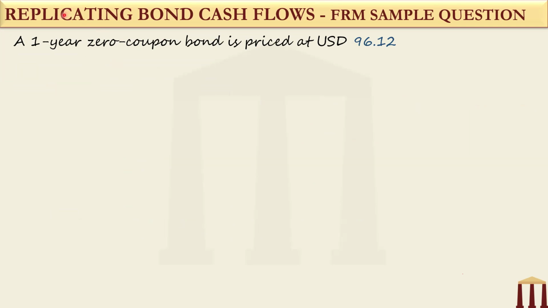Now, let's move forward and see a sample question related to replicating bond cash flows, which you have studied in detail. We select a bond, and I want to create a portfolio consisting of other bonds, not the one I'm considering. Let's say bond one is a 5-year bond that pays a 10% per annum coupon every 6 months. Semi-annual coupons are paid, and it has a certain price.